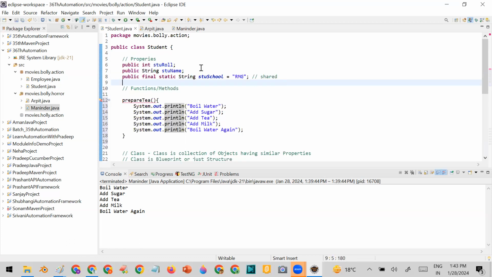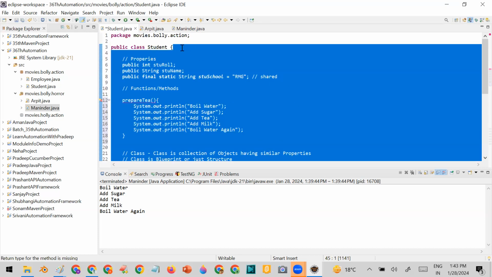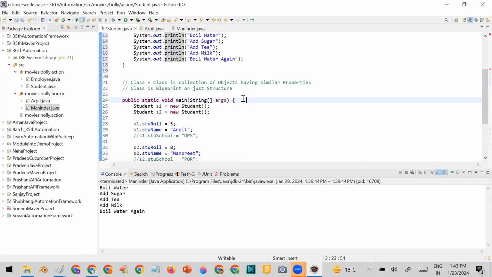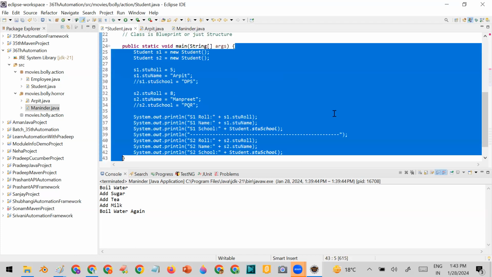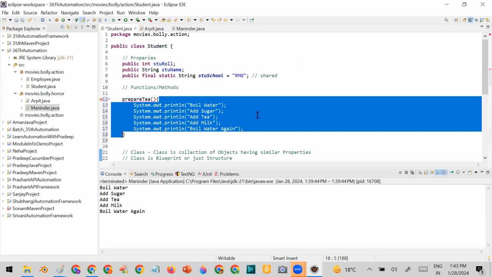So in Java, whenever you are using a curly bracket, it tells this is the area. Here you can say this is the area, the starting and end of the class. This is the area of the main method. In the same way, this is the scope of the preparatory instructions. Getting my point?